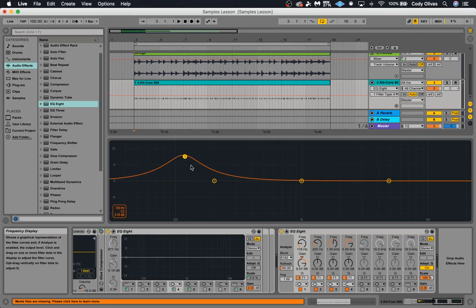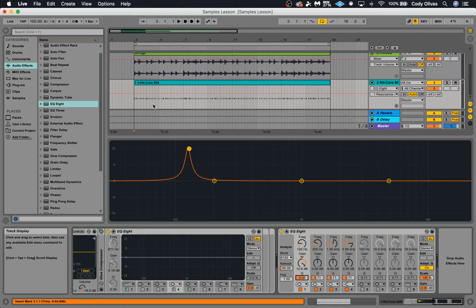With this bell shape filter mode, we can also come down here and adjust what is called the Q. Each of these nodes in the EQ8 has this little adjustment called Q. What the Q does is, if you raise it, it narrows the spectrum of audio frequency that you're affecting with that node. So you can affect a broad spectrum as you boost these nodes, or you can affect a very narrow and specific section.